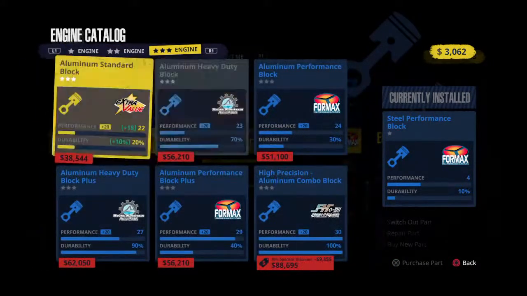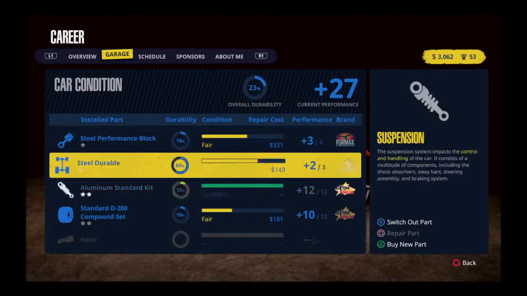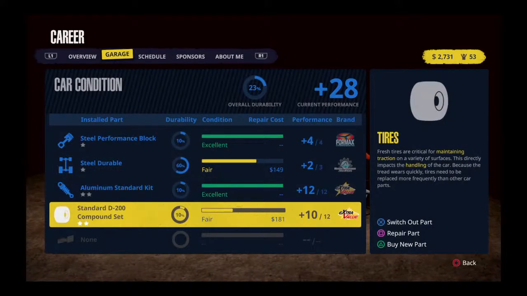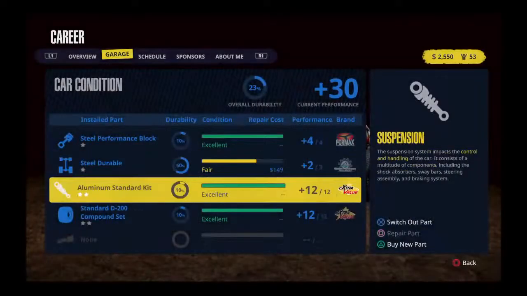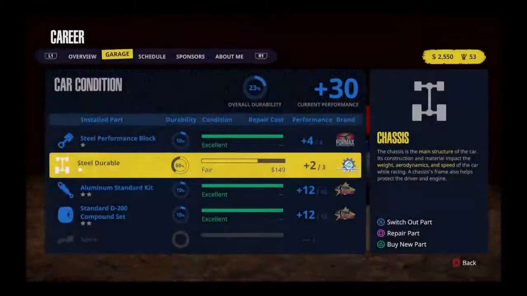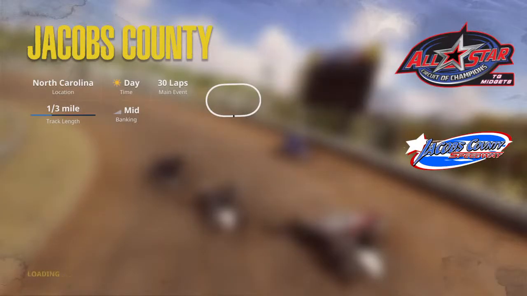I mean, look at how expensive, though, these engines are. Man. So we're going to repair. Repair. Chassis. We can move to a 2-star chassis, I think, after the next race. It's doable. Not the next race, the race after. So all of our parts are replaced. So we'll roll into Jacobs County now. This is going to be the final event of our live stream. It's going to be a day race.